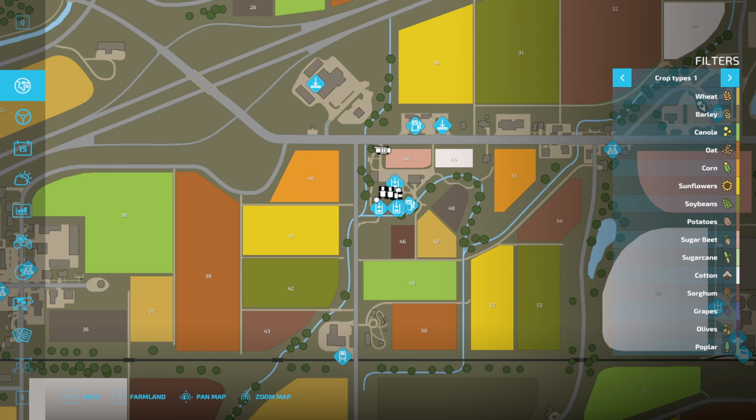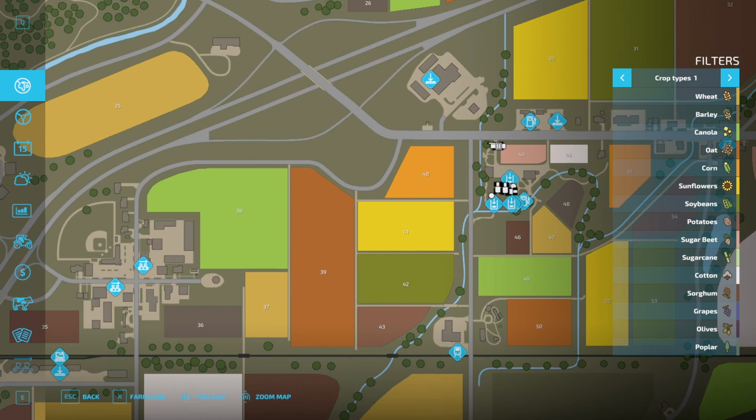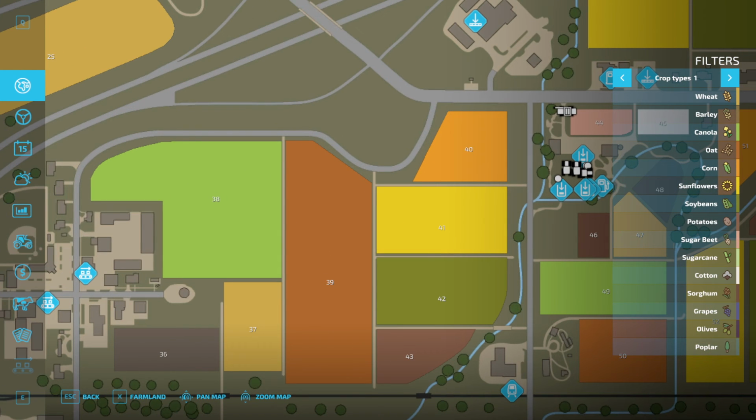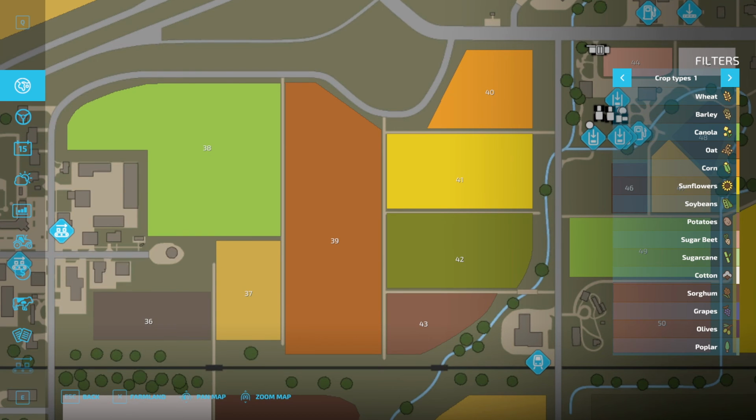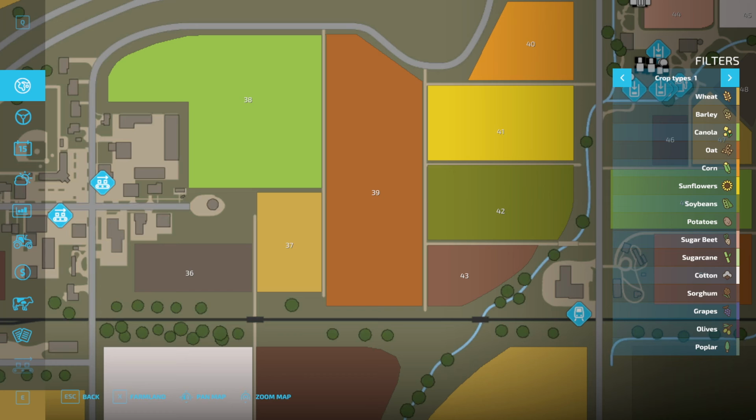So what I'm thinking is, because we have a harvester with a header for wheat, barley, canola, oats, soybeans, sorghum, and I think that's about all. Well, that's pretty much the majority of everything that this header can handle. So I see field number 39 right here is oats. Field 38 looks to be canola. So I might see about purchasing, with the money that we have, fields 38 and 39, so that way we can actually have something to work off of, to be able to get money at the end of the season.